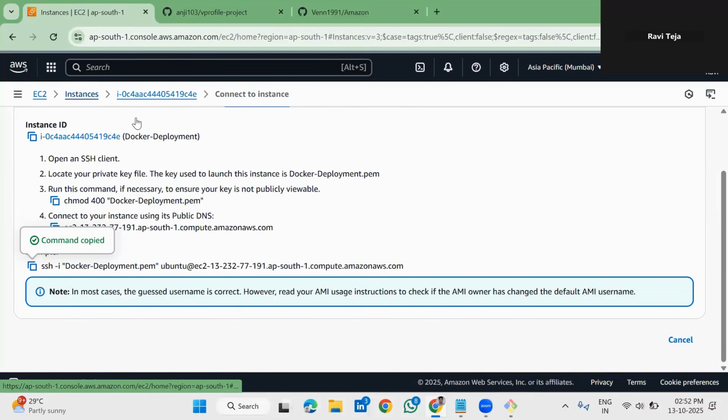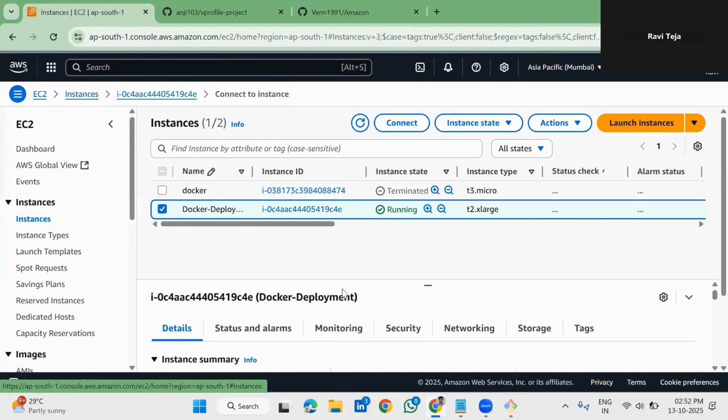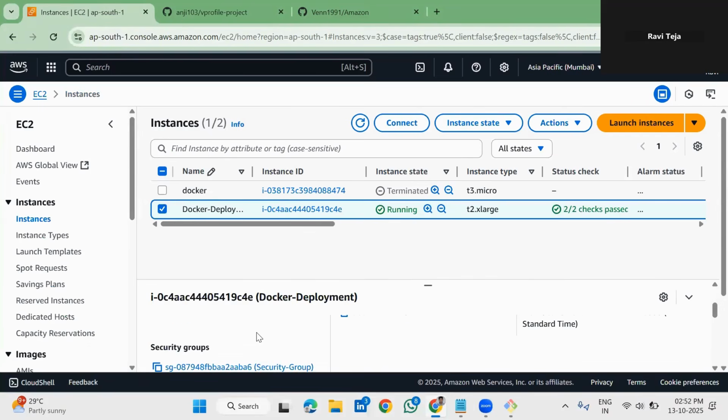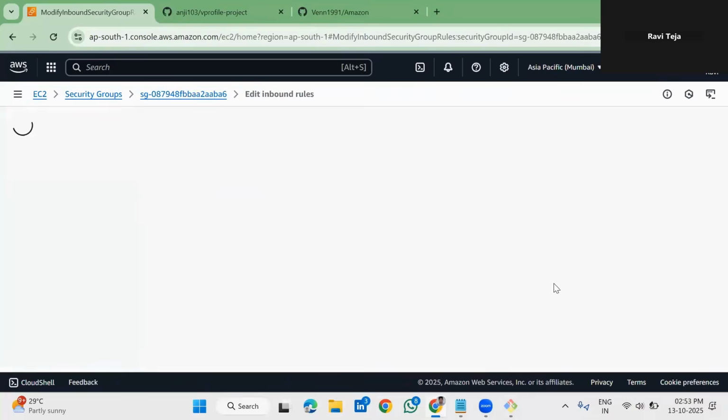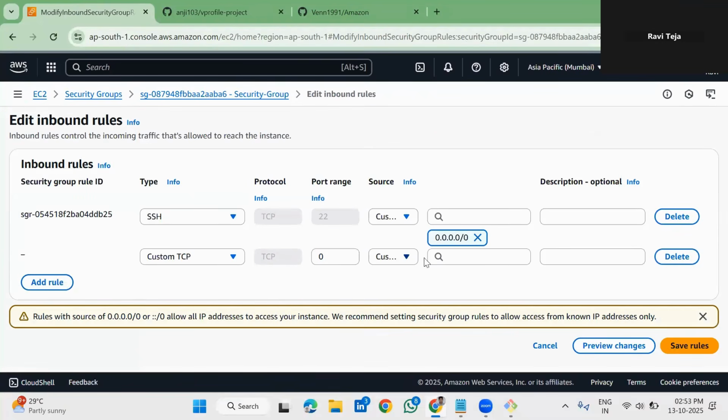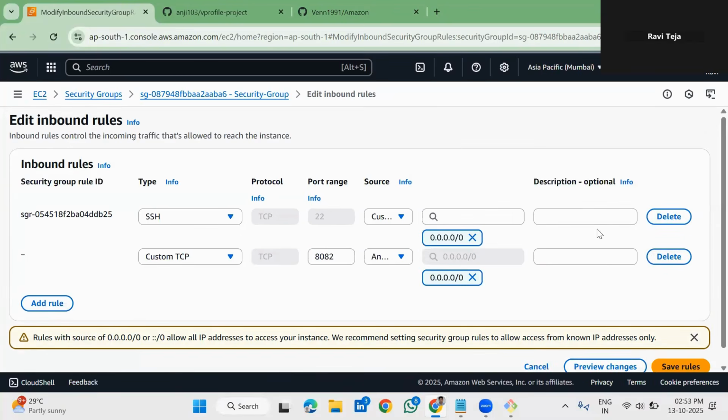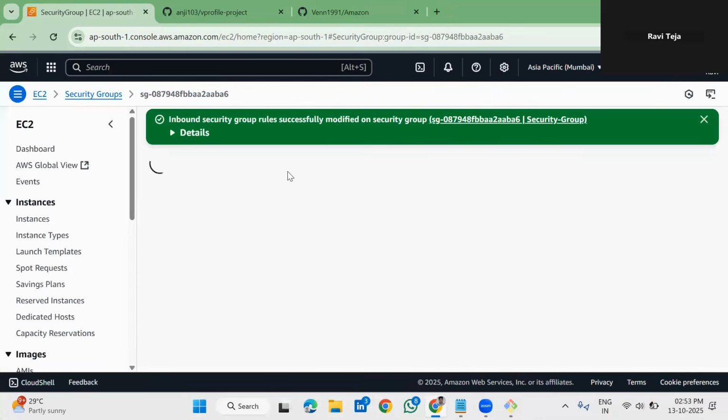So click on instances, click on security, security groups, click on inbound rules, add rule. Here 8082 you have to allow from anywhere. Click on save changes.